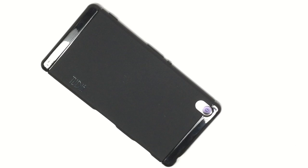This is the Tudia Ultra Slim Light TPU bumper for the Sony Xperia Z3. It is available through Amazon for just $9.90 and ships with Amazon Prime. We'll have a link to purchase it in the notes below.